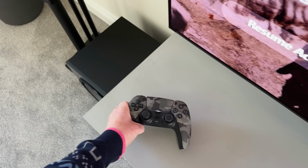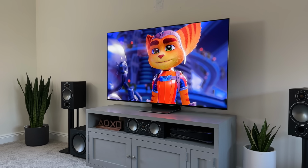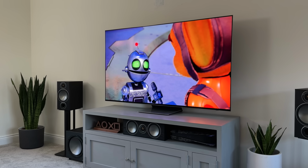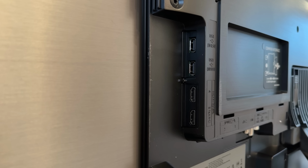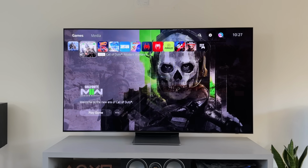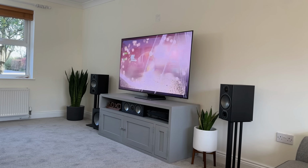And it's not just watching movies that's impressive, it's the gaming features that make this TV a great all-rounder. So with more and more of us gaming on our TVs, whether that's on the PlayStation 5, Xbox Series X or Switch, there's a good chance if you're using the S95B, you might be wanting to hook up a console as well. So firstly, there are 4 HDMI 2.1 ports. That means if you wanted to connect the PS5 to it, you're going to be getting 4K 120Hz gaming support. We've seen this on a lot of TVs this year, but it's still great to see it included.